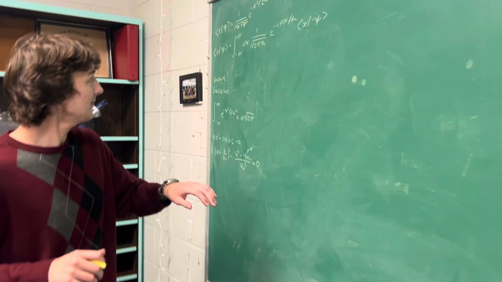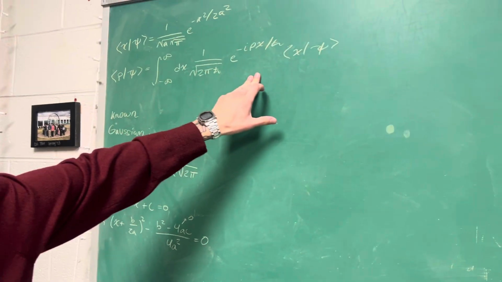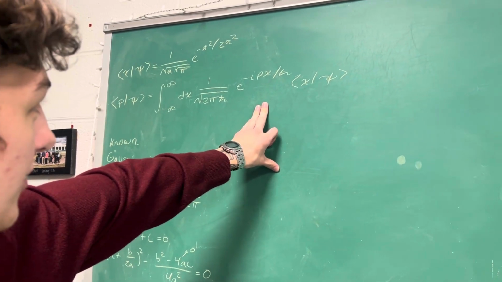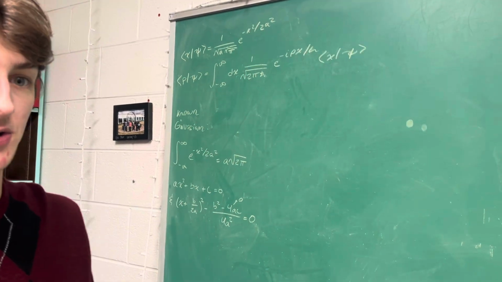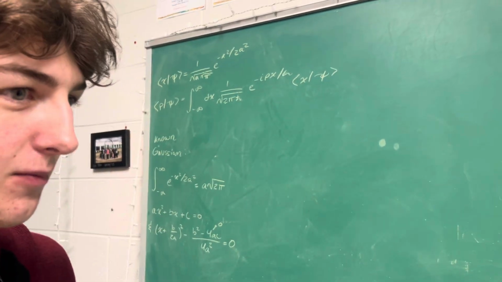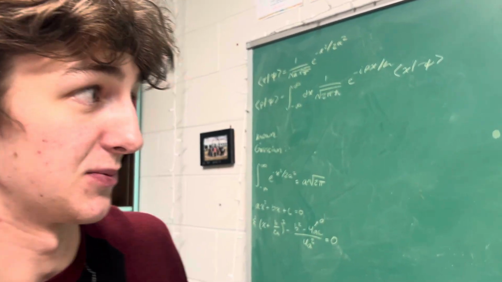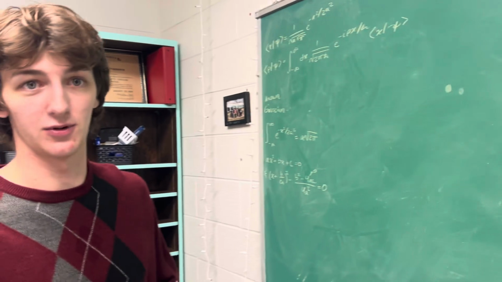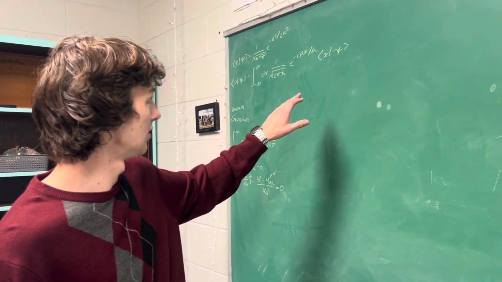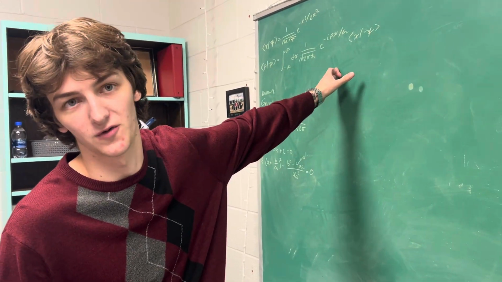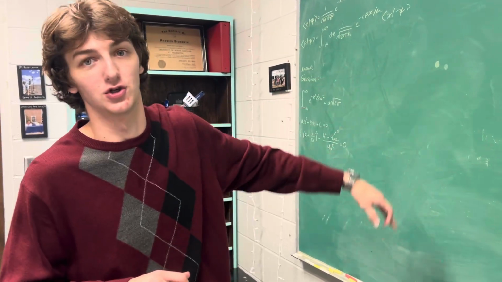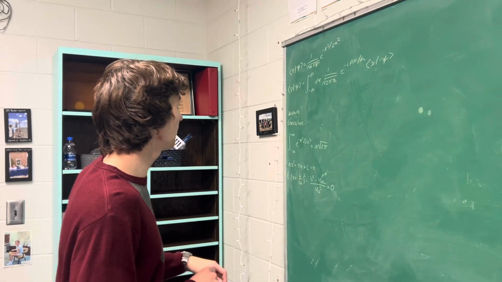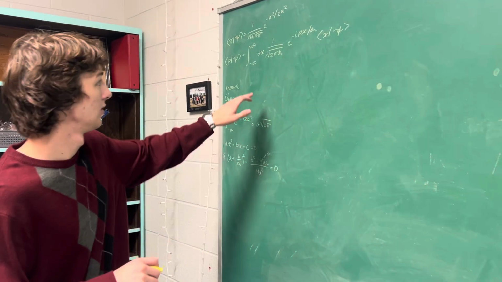So if you come with me, Mom, we're going to be doing what's called a Fourier transform. This specific Fourier transform popped up in my quantum mechanics textbook when switching a Gaussian wave packet from position space to momentum space. What a Fourier transform does is it takes a function of one variable and transforms it to a function of another. In this case, we're taking a function of x and transforming it into a function of p.